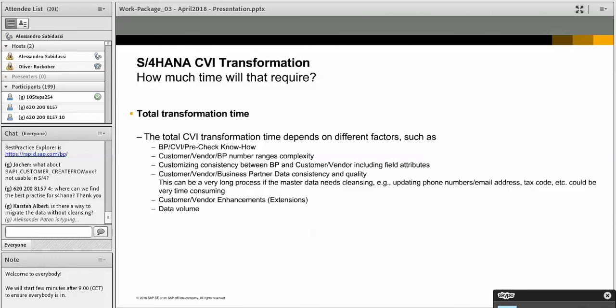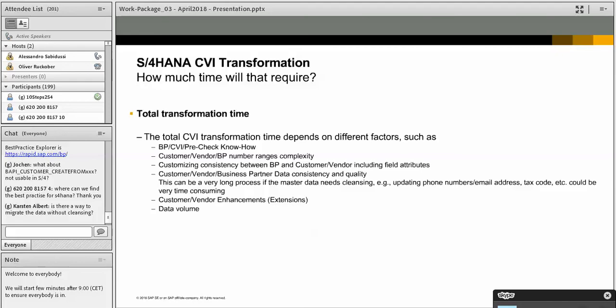Another thing that is important is the consistency in terms of customizing, so how this has been configured in the past, and even more important is data quality. In the case of customers and vendors, how these have been maintained in the system is important because it will change the way the synchronization works. You can have information that is missing as well, like for example the contact person for a customer, and in case this is missing, you will have to ask your customer to provide you this information, enrich the data, and then the synchronization will work.